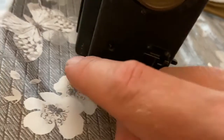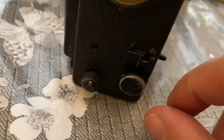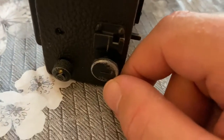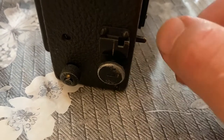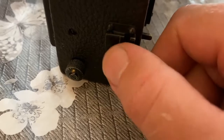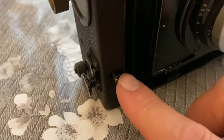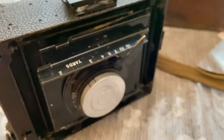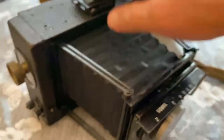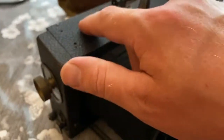There's a number there. You can just click it and the number changes. This one has something to do with the shutter functionality, either with the timing, all time open or something like that, different configurations. Here's the button to release the shutter, take the picture. Okay, I think now I'll open this one. Okay, back with the opening. So, this is the bellows, keeping everything light tight between the film and the lens.